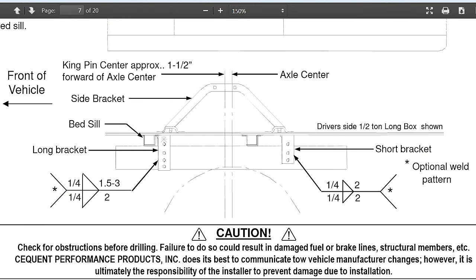Looking at the side view, you can see that the longer frame brackets go on the front. It is also showing that the hitch is 1.5 inches forward of the axle. Not a thing wrong with that, but knowing how I use my truck, I want it as far back away from the cab as I can get it without going behind the axle. So I start by figuring out where the axle actually is.